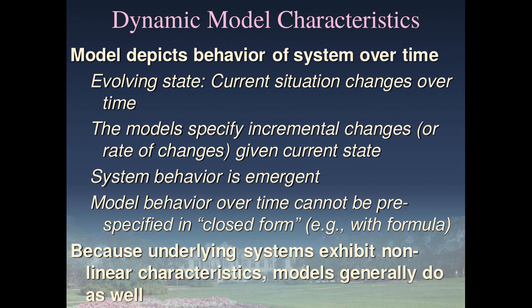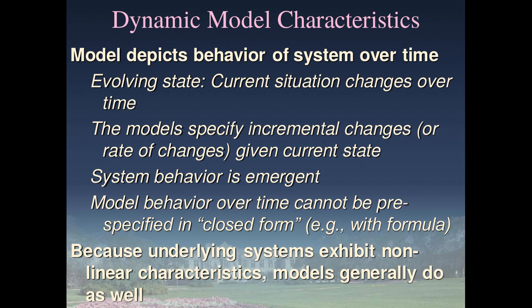Characteristics of dynamic models. All such models, regardless of tradition, that we'll be looking at depict the behavior of a system over time. There's some evolving state of the system. The current situation changes as time progresses, so we're going to represent some state. In that first model we created, there were states associated with a person's weight, another state associated with where they were. Were they at home or were they engaged in shopping behavior? There was a state associated with how many convenience store meals they had in their larder, or how many supermarket meals. Those are aspects of their current state.